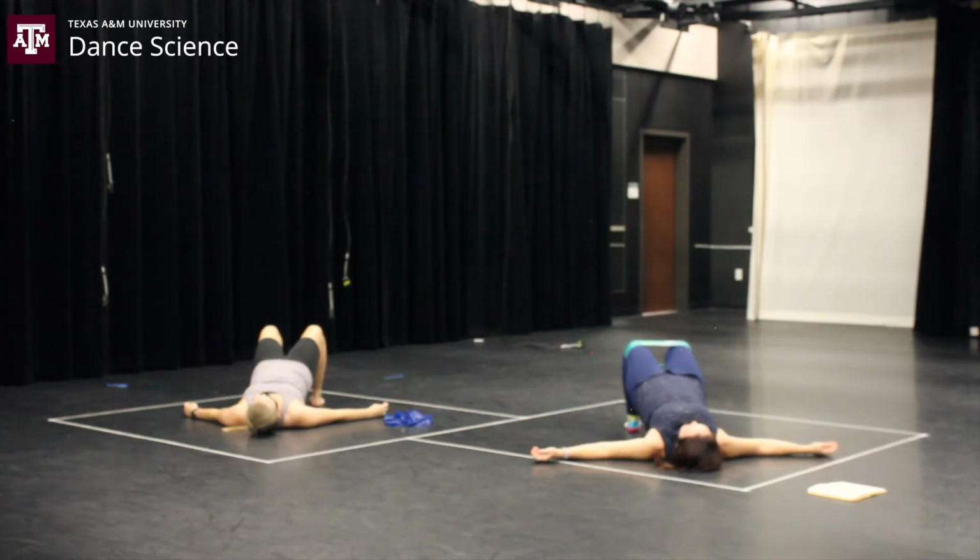symmetrical clamshell. So we're just going to open and close. You don't want to go to your full range of motion. You just want to have a tiny bit of engagement happening in those external rotators. Open and close symmetrically. And just two more.